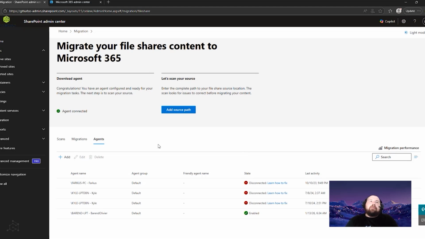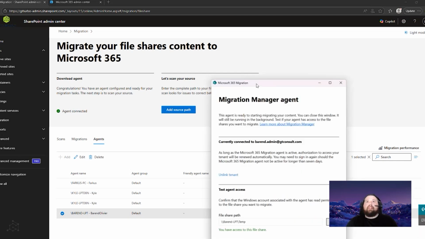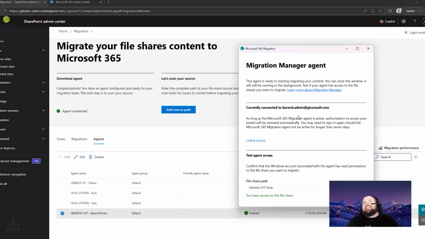Now, it's quite simple to use, but basically you install the agent on your machine. I'll show you what it looks like as well. It's this little lightweight agent. It sits in the background. It doesn't affect you in the least. It asks you for a sign in here. You sign in with the user that has access to your SharePoint Online environment. And then you can do a quick test with the account that you used against the local path, to see whether it's going to see it or not.